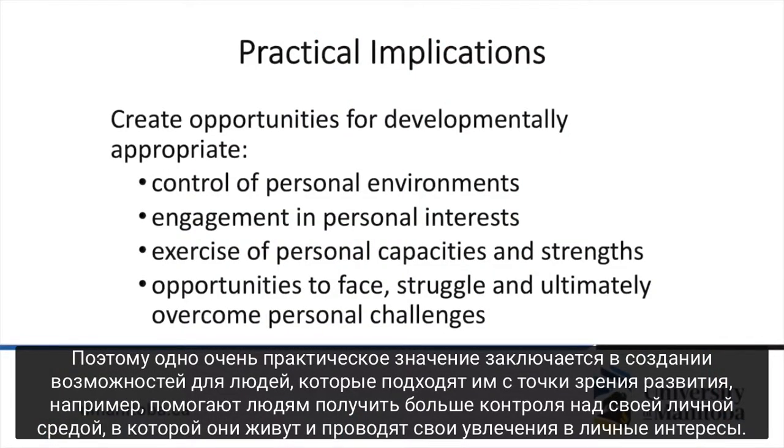Okay, so now we're going to talk about some practical implications that can be considered when we're thinking about helping people experience self-determination and become better able to make those kinds of determinations and decisions for themselves. And so one very practical implication is to create opportunities for people that are developmentally appropriate for them.